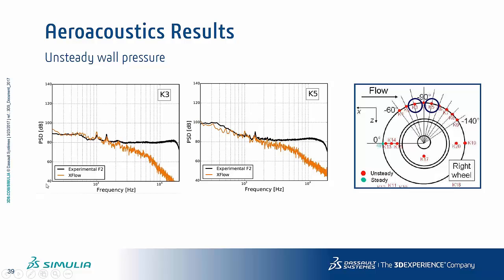So we're looking at quite a wide range. Note that the highest range goes to 20,000 hertz. That's quite a lot. What you can see here for probes K3 and K5, which are basically those here and there, the flow comes from the left to the right. So these regions here are basically where the flow develops and then later starts separating. We see that we've got a very good match of the spectra for these two probes. On the low frequency side here, it's perfectly matched. You've also got small peaks here and there, and then you've got some more deviation here.